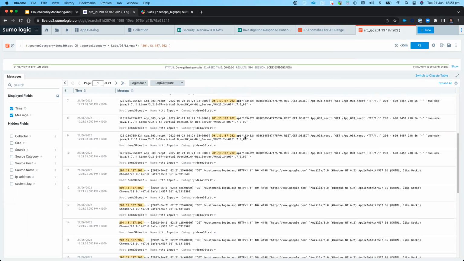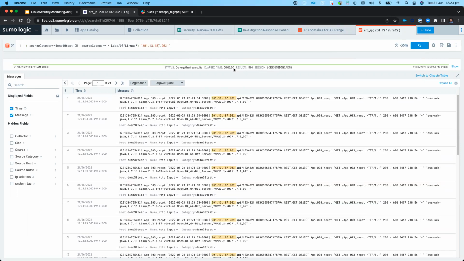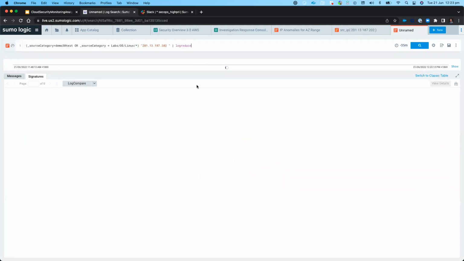And we could go look through these all. It wouldn't take too long with 514 results, but it's 21 pages to cycle through. I don't really want to do that. I might want to do something more like a log reduce. Log reduce will consolidate all of that into some rows that are essentially a summary of the message.